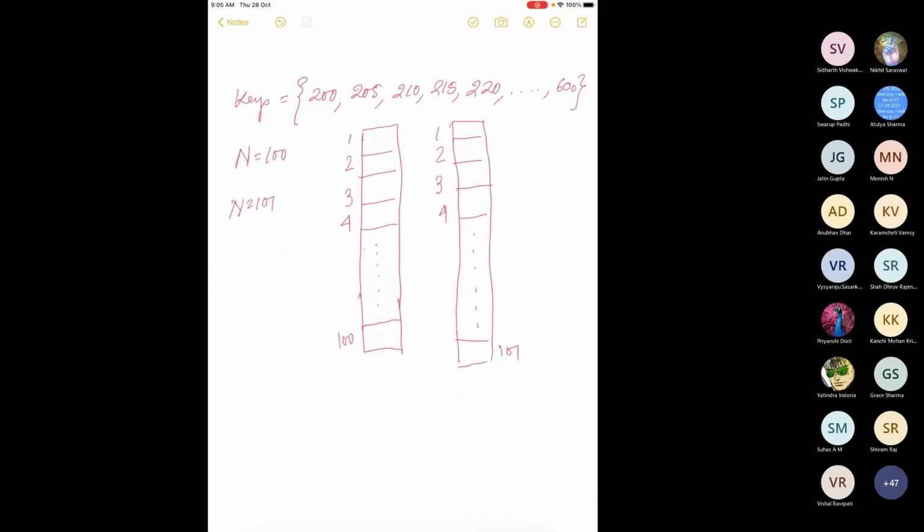Now let us consider the key values. What will be the hash code, assuming that h of key is equal to key modulo n?